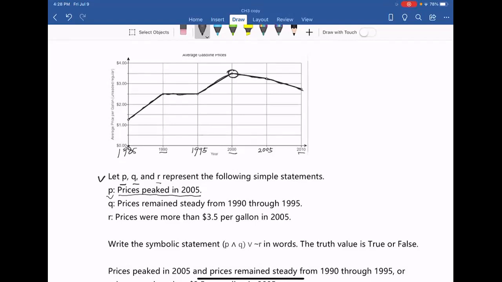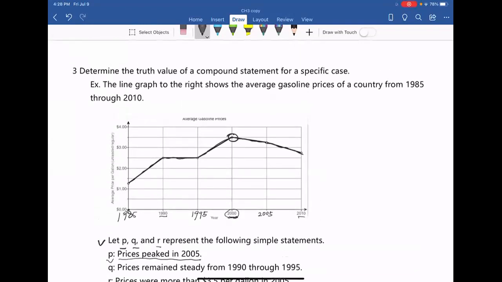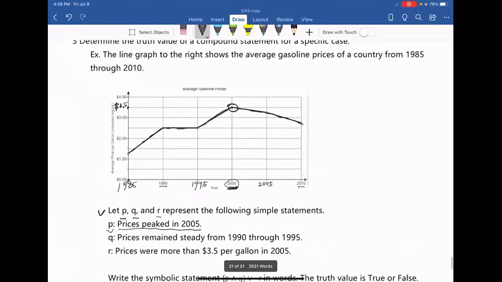And look at here, this is a peak. At 2000, that means the gasoline price in 2000 approached the peak, and the price here is approximately 3.5.